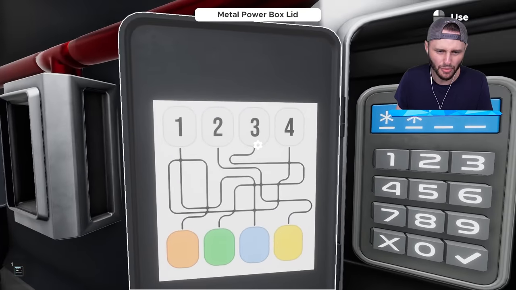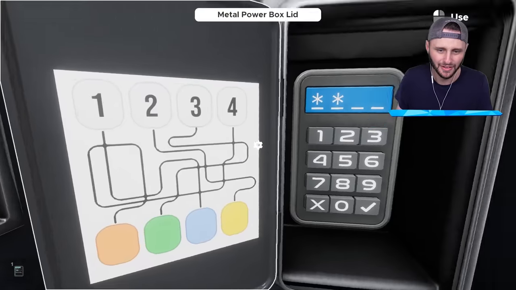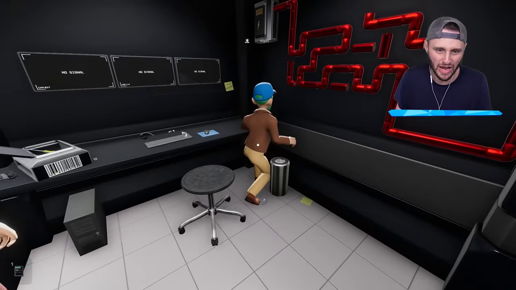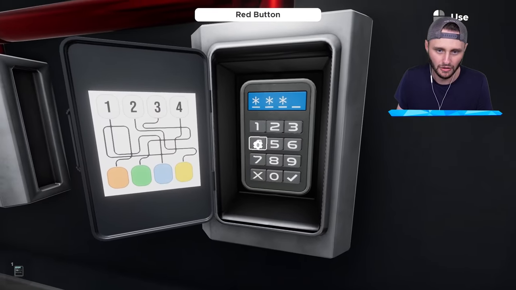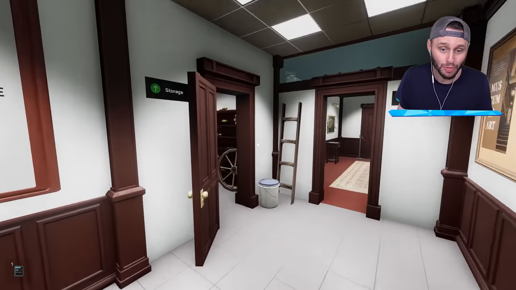Okay, nine. Three is green. You're on it. It's on that box. Three. And then four is red. What's red? Four. Red is four. If I press... Hey! The door's open! Boys, we are in our mission.